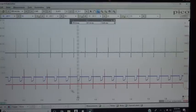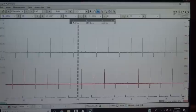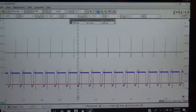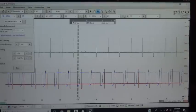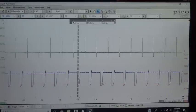I just cannot see right there. This is what I'm trying to do. If I zoom in, I'm gonna lose this. There you go. This is what I want. Okay, so let's put a little bit of filter here. It's actually right in here. It's trying to turn off the circuit, but it can't. That's at 10 milliseconds, and of course it just kind of bleeds.